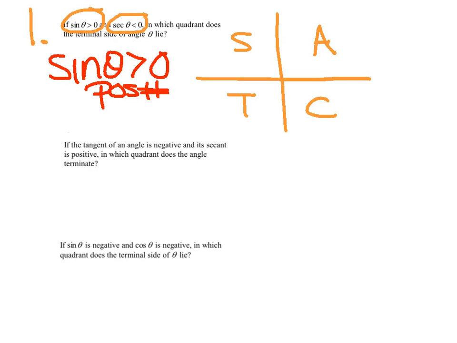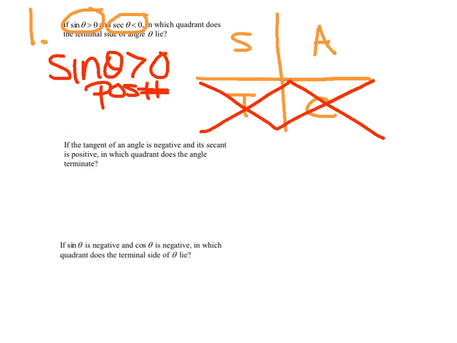So I need to ask myself, where is sine positive? Well, it's definitely positive in all, and it's positive where you see the S. So what that tells me I can do is I can kill these two quadrants. Okay, put a big X in them. Your answer is now a 50% choice here. It's either 1 or 2.